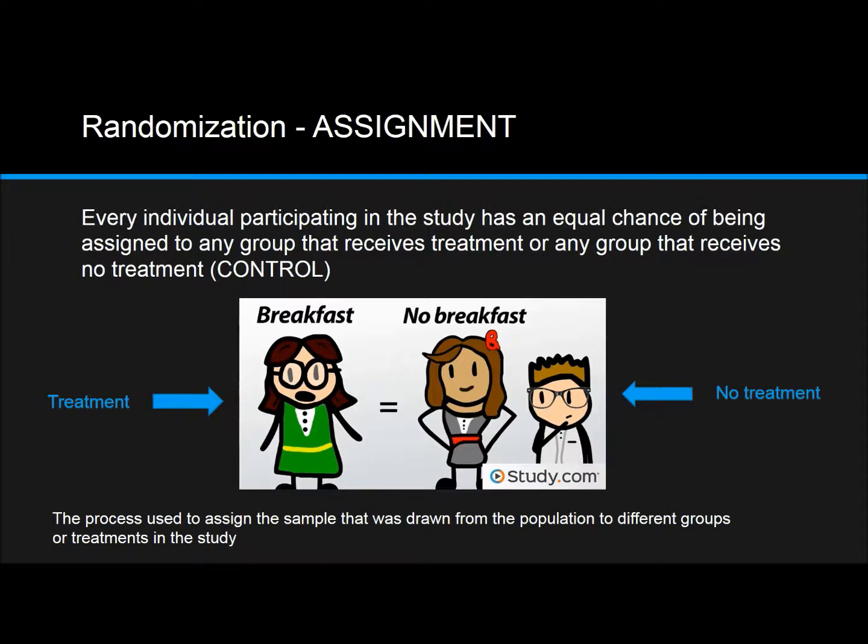Random assignment, and random selection. Random selection is the actual drawing of the sample from your population. Once you get your population, you can randomly assign your individuals to either one group or another. But in both cases, each one has an equal chance of being in any of the groups. There are no restraints that make it impossible to assign them to either group.